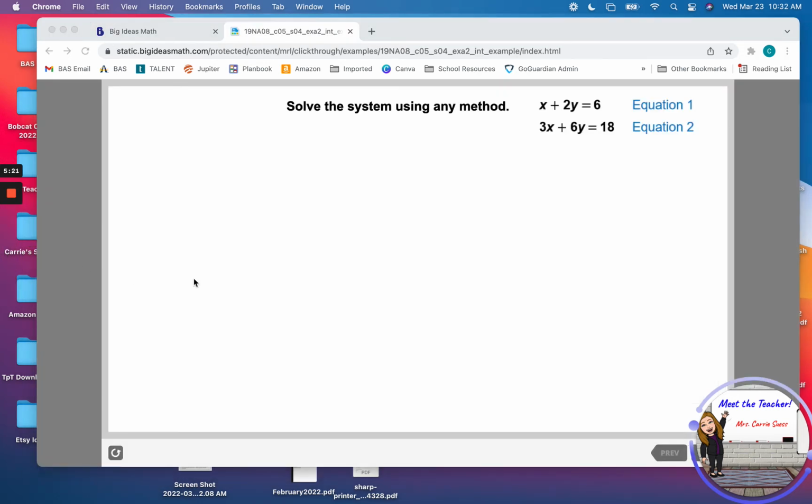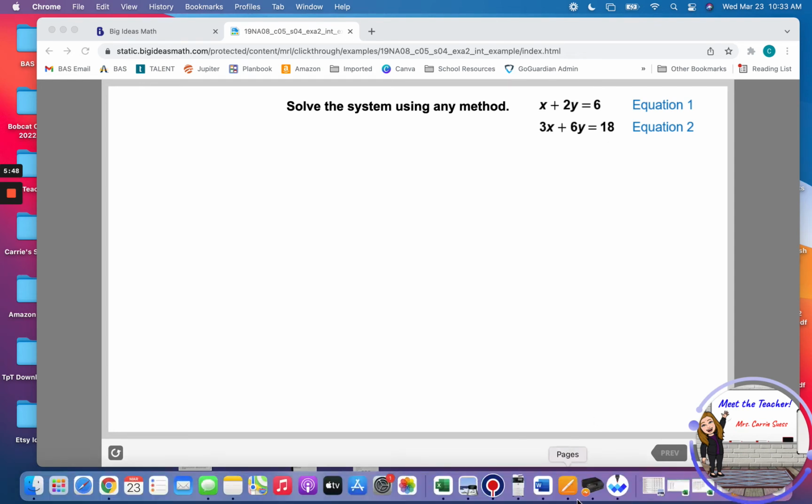All right, for example 2, we can choose any method looking at these two equations. Is there a method that jumps out at you that you want to do? Elimination. Okay. Substitution or elimination works on these, or graphing, if you like graphing. If I were to do substitution, all I do is move this 2y over here, and then I have solved for x. But let's do elimination, because we haven't done an example in elimination lately.